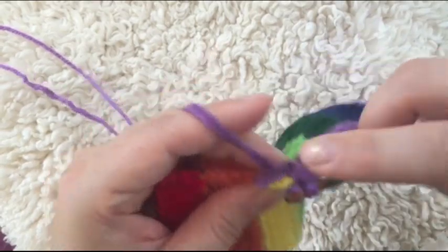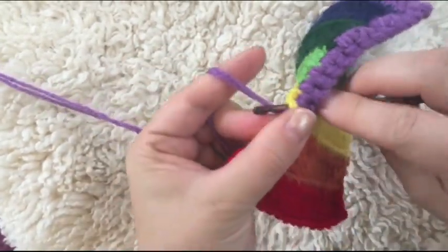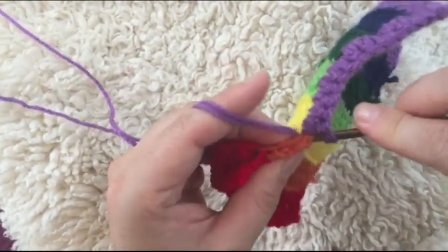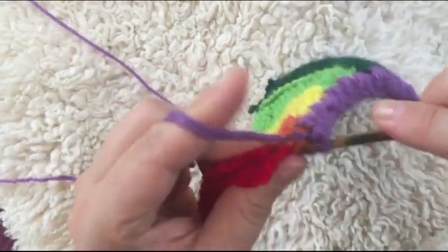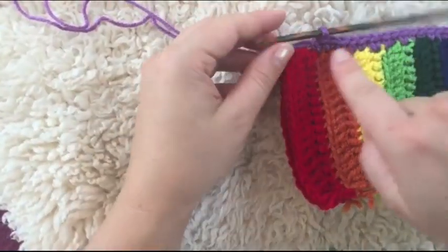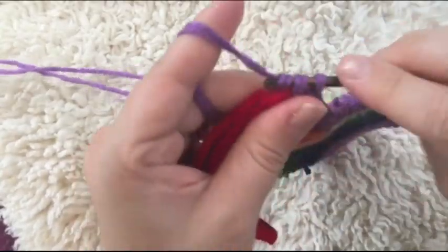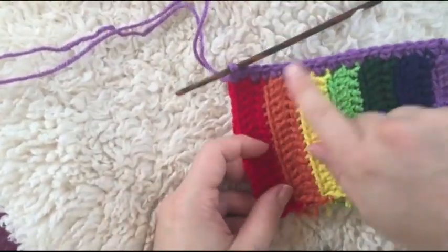The last yellow, it looks like we'll cover up the last of the ends of the purple. All right, now through the orange, make sure the orange is lined up. And finally to the top here, we have our red. That means the bag is closed up on one side and still a flap here. Here we go to the red. Again, you want to make sure it's lined up so the top is flat here. And there you have it. One side completely closed off.